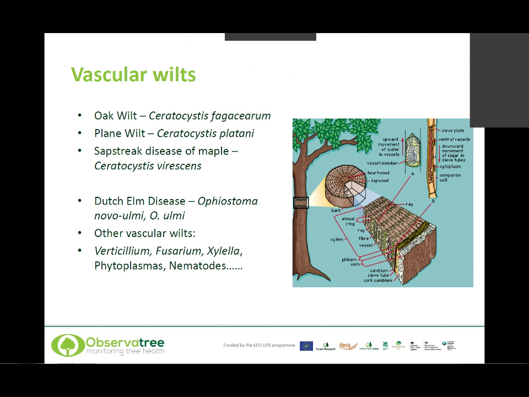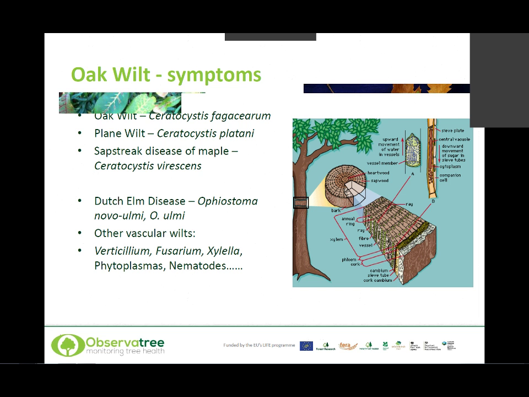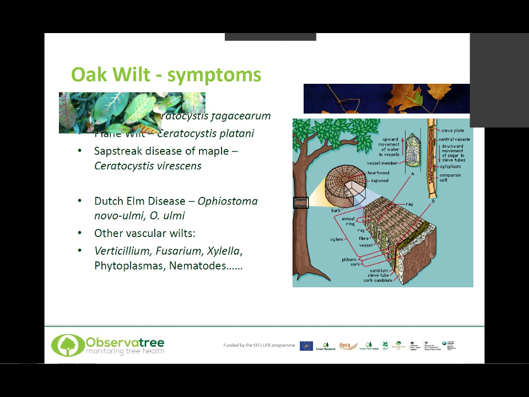So plants have very limited ways of expressing themselves. There's only certain things they can do to show they're not feeling well, and one of the things they will do is wilt. So if you do see a wilting tree, it may be due to a pest or a pathogen, but it may be due to a problem like drought and a shortage of water, or it may actually be due to physical damage.